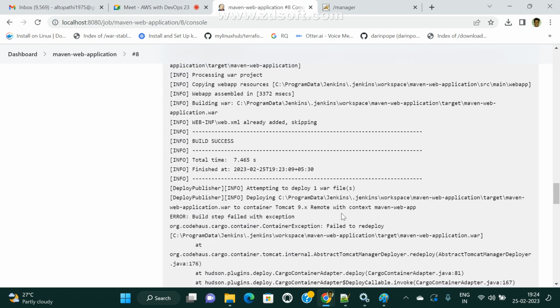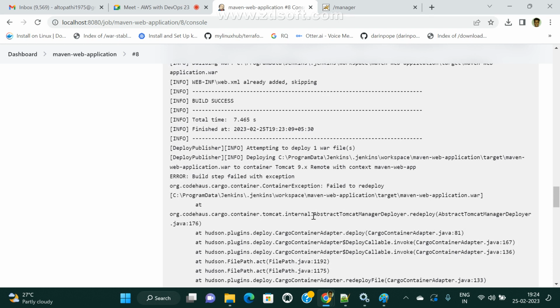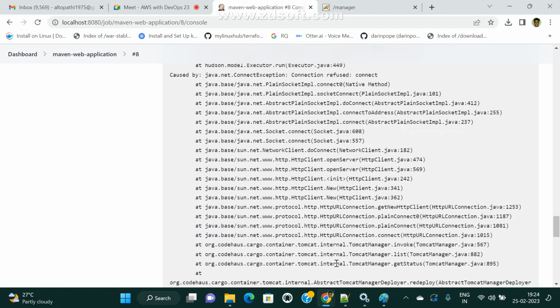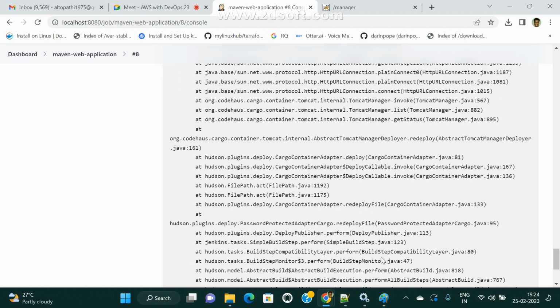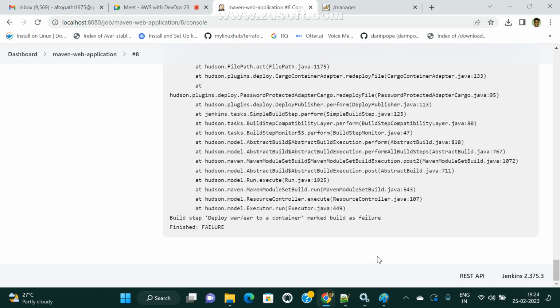Just read this message: build step failed with exception, failed to deploy this war file, redeploy failed through the Tomcat manager. So it is unable to deploy our war file.